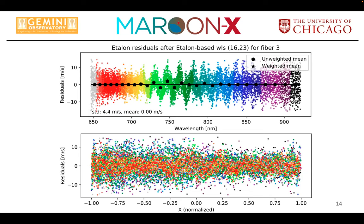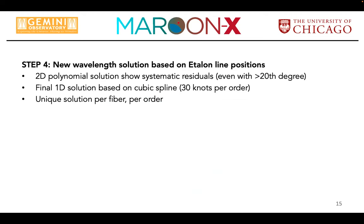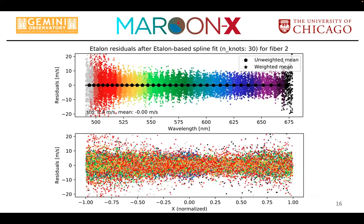And so you can go and work with the physical model. That's one solution, but costly. The other is we simply said, okay, let's not parameterize that with a polynomial. Let's again use a cubic spline. And so I basically said, I use a cubic spline with 30 knots. That was the solution that gave me the least structure remaining in the residuals without, so to speak, overfitting. And that's what we ended up with. So it's an individual order by order cubic spline solution.